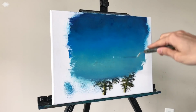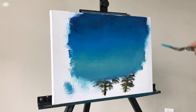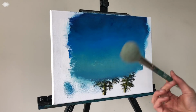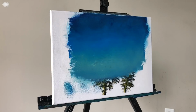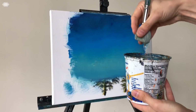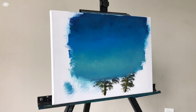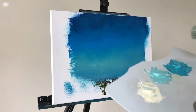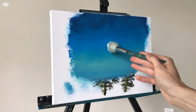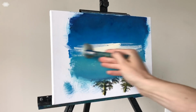We're gonna go ahead and put those down here and blend it in just to get the sky done. So we're gonna grab our number 8 fluffy brush. We're gonna dab it in our water. Not all the way, just halfway through, and then squeeze it out. You don't want the brush too wet, just so it could be damp. We're gonna start with our lightest color, and then let's say our horizon is gonna be right here. So we're just gonna go ahead and cover it.